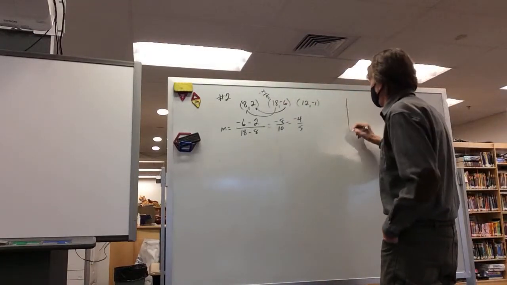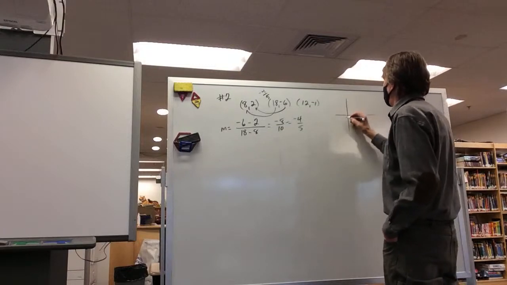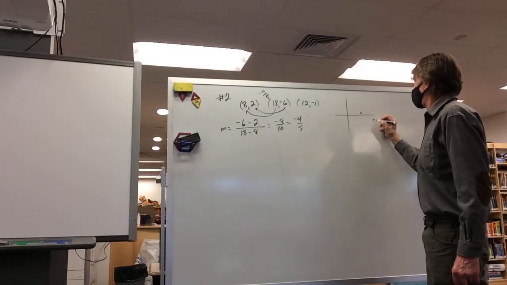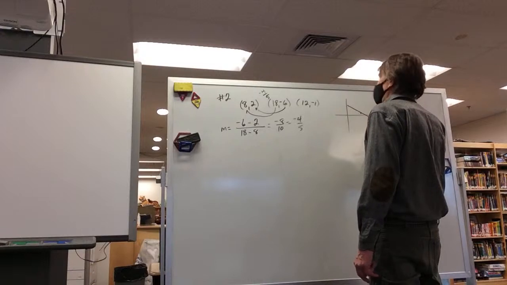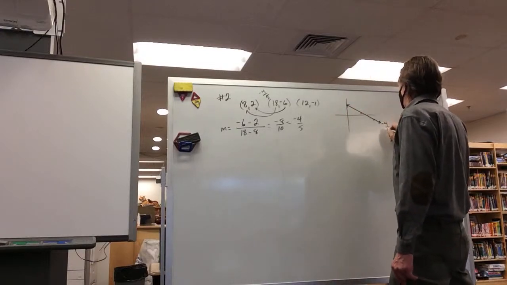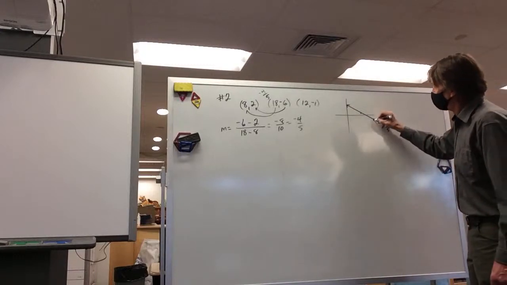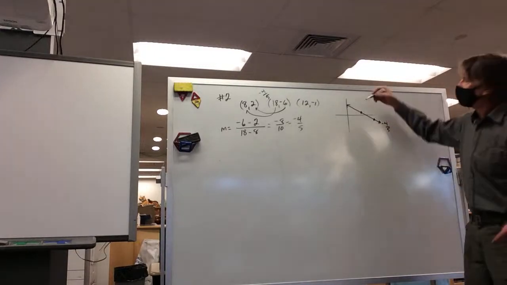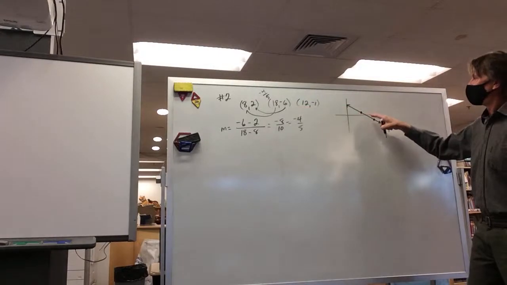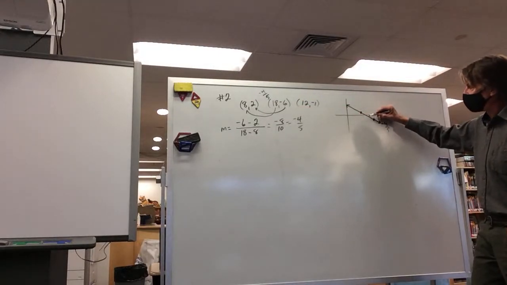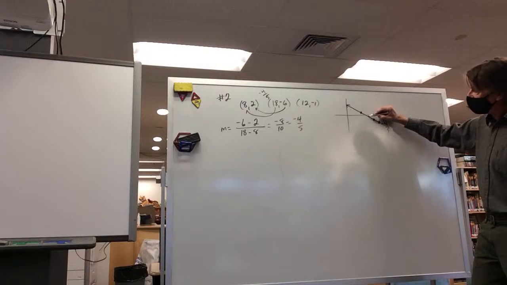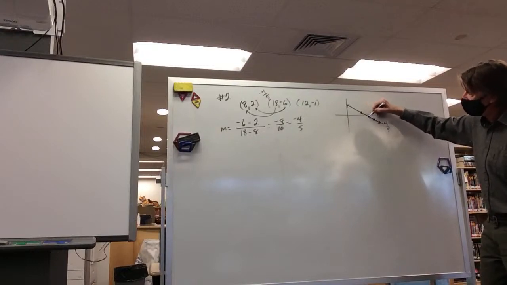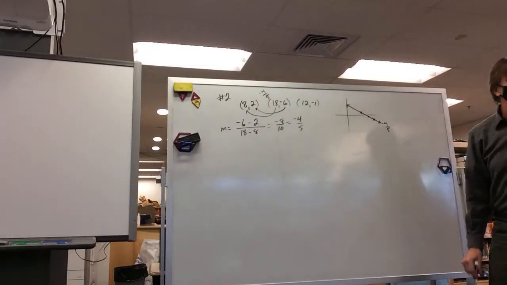So, conceptually what this is all about is if you had the point 8, 2 and then you had 18, -6, sort of like this, these points are on a line that has a slope of -4/5. So if you were to add that point, 12, -1, it's down in here somewhere. And if it's on the line, then the slope between that point and either of these other ones will be the same slope.